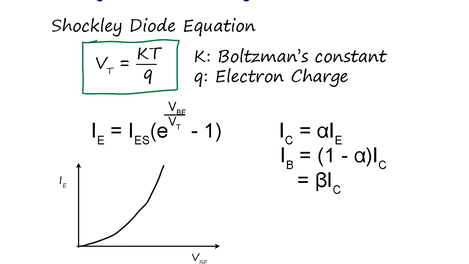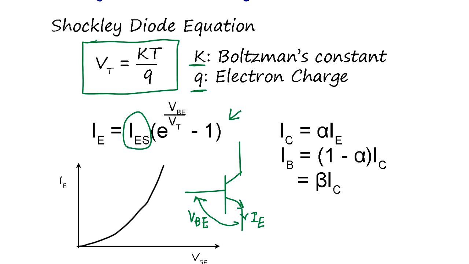Okay, basically there is an intrinsic voltage Vt equal to kT over q. k is the Boltzmann constant, q is the electron charge, and T is absolute temperature, and IE is expressed by this equation. This is the diode equation, but it's applied to the transistor because this part is like a diode, and the IE is given by this. Now the Vt increases as temperature goes up, but this is the so-called dark current. It's highly temperature dependent. So when the temperature goes up, this IE increases.